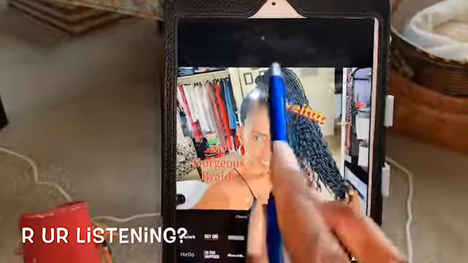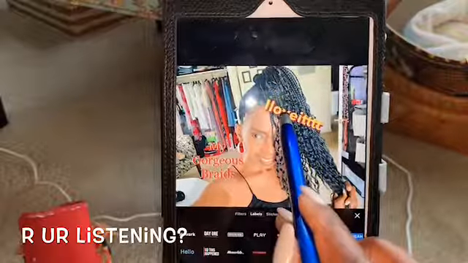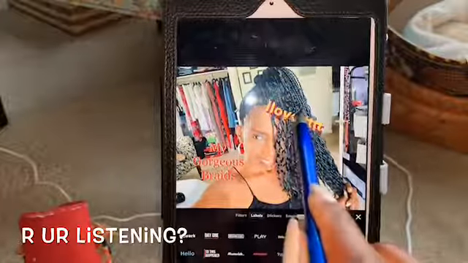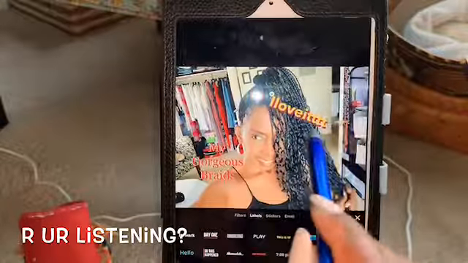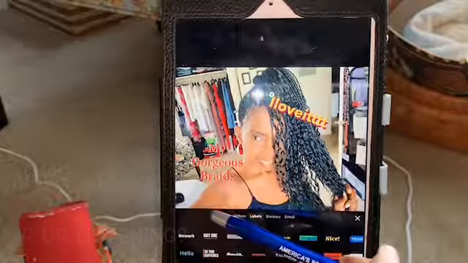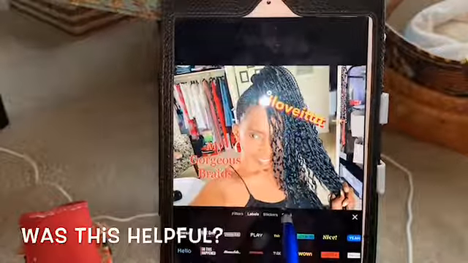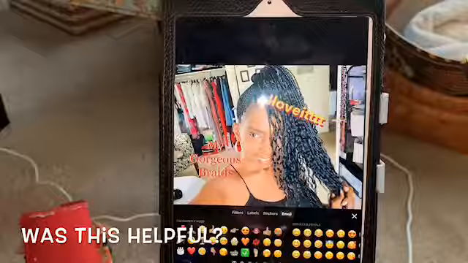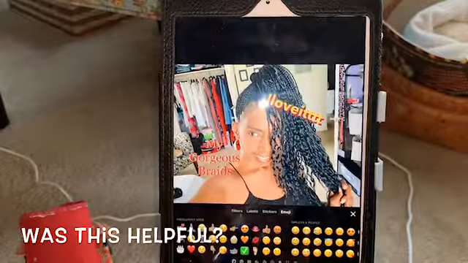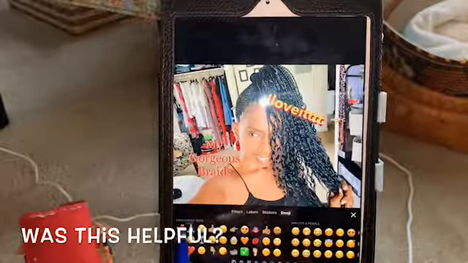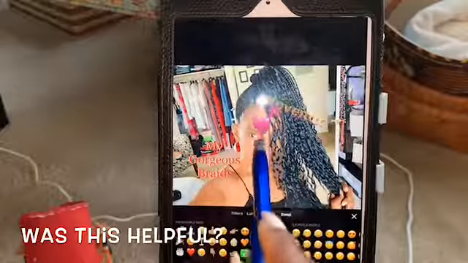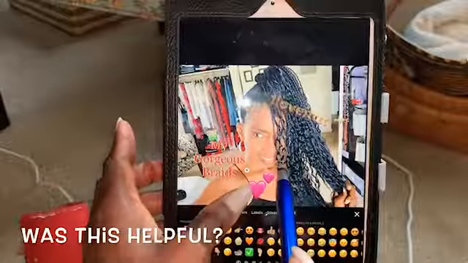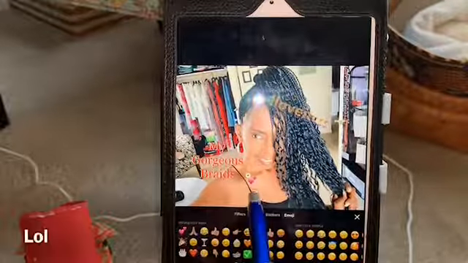But remember, don't go too close to the top or too low to the bottom. Okay, so now we're gonna do some emojis. I always put my little sign thing. We're gonna make it look like a tattoo right underneath the clavicle.